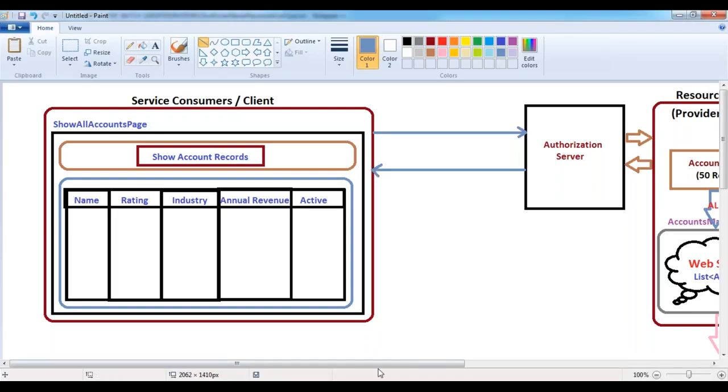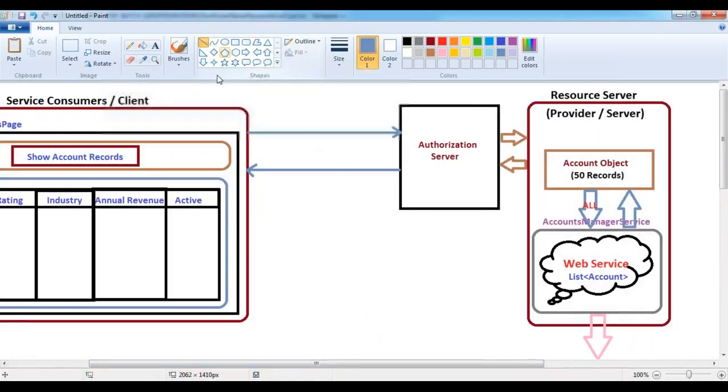Once the access token has been received, then it has to invoke the actual resource. By invoking the actual resource, it has to get the actual response.